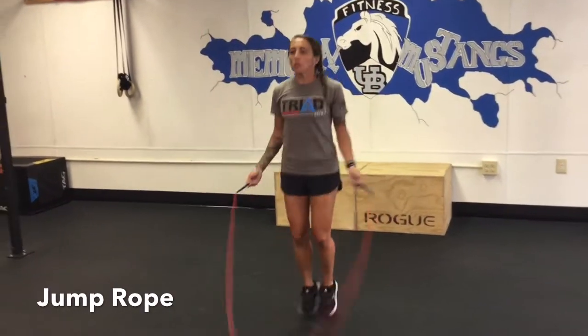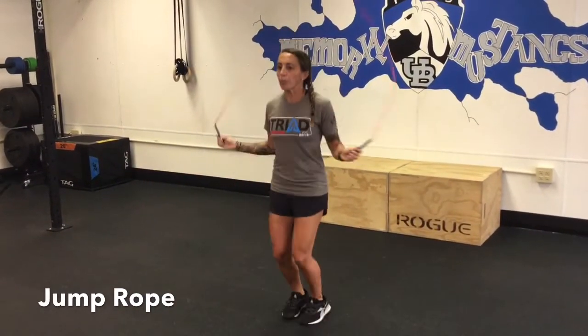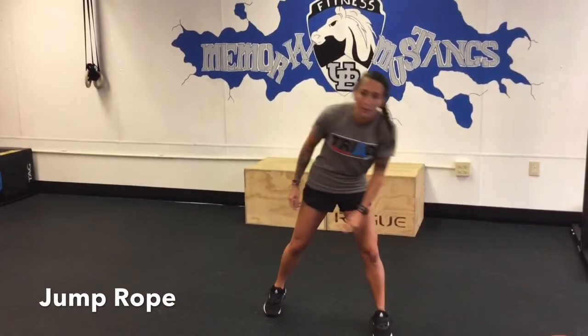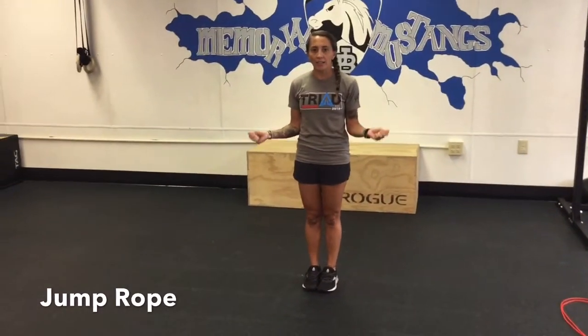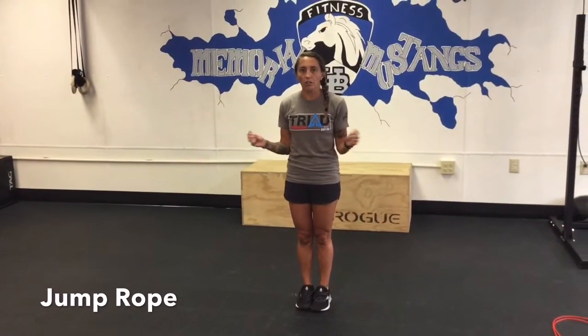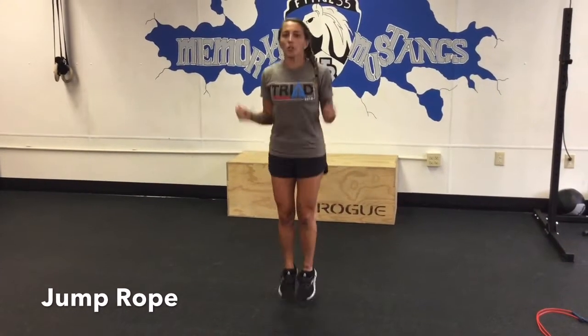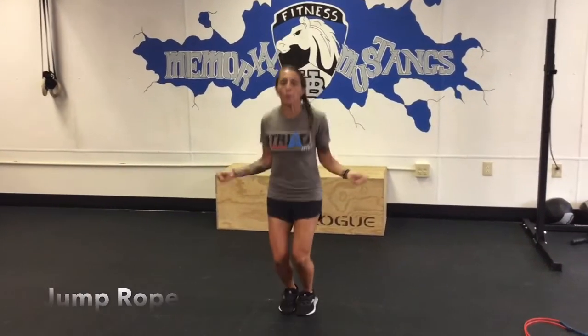We're going to continue this movement, keeping our elbows close to our body, small circles with our wrist, and continue to jump for jump rope. Now, if you don't have a jump rope at home, that's okay. We're going to do the same exact motion. Elbows stay close to the body, little wrists with the circle, and I will continue to jump like I'm doing imaginary jump rope. This is your jump rope.